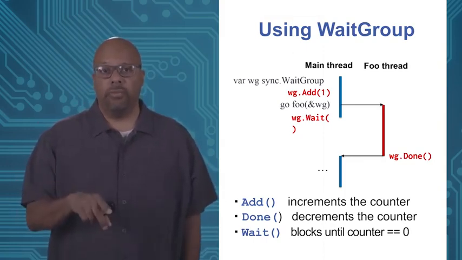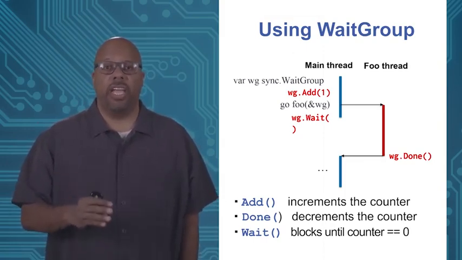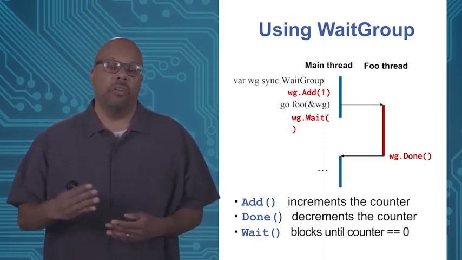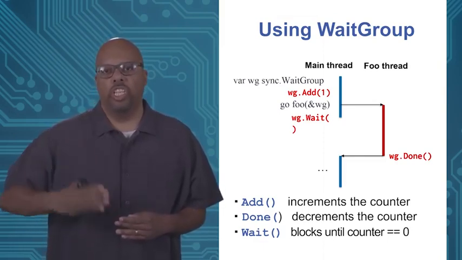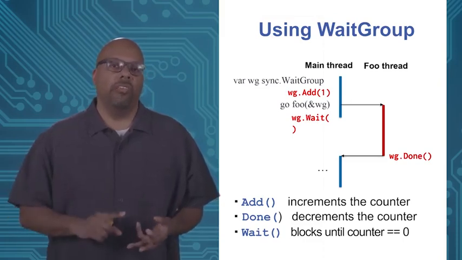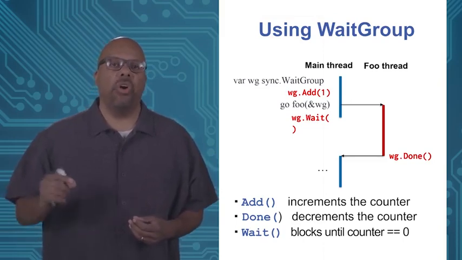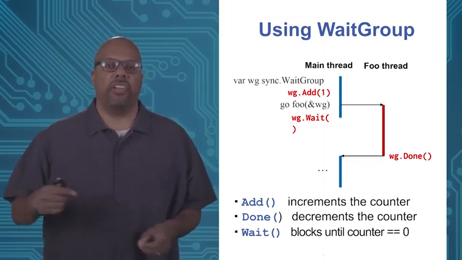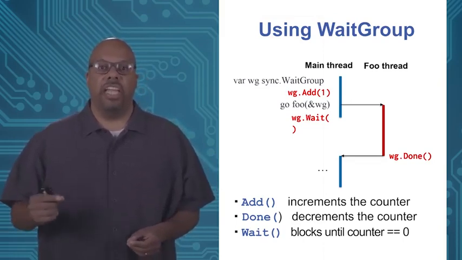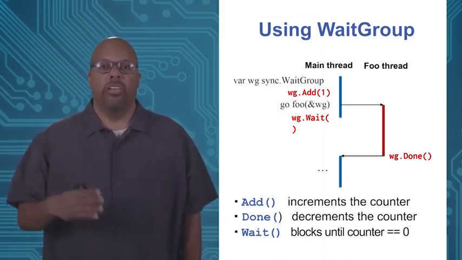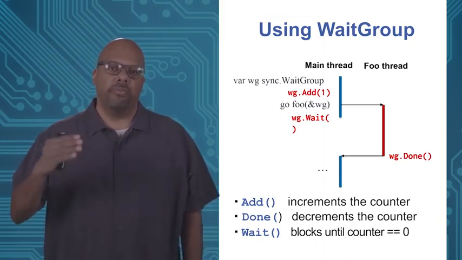You have to put the wg.Add in your main or in your Go routine before you want to wait. And it has to be incremented to the number of Go routines you want to wait for. You've also got to make sure that each one of these new threads that you're waiting on calls the Done method on this wait group at the end when they are finished. They have to wait till they're finished, it can't do it earlier. A lot of times people will use a defer to make sure that it happens at the end.